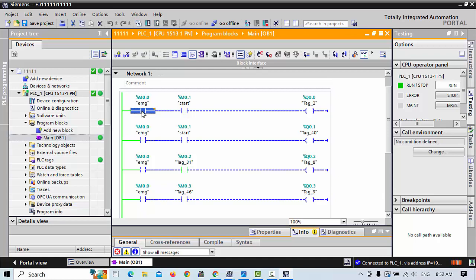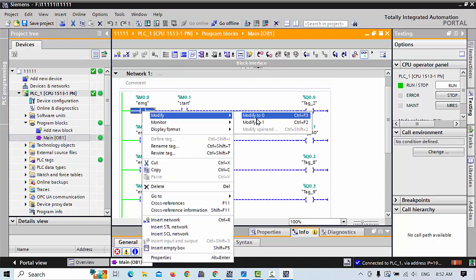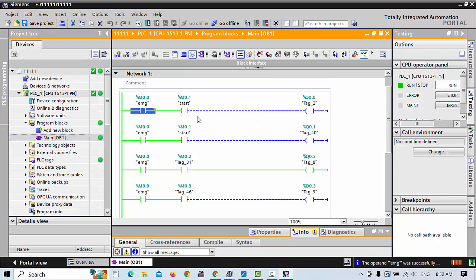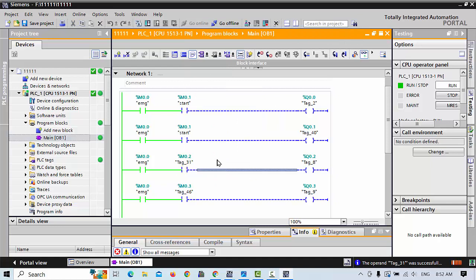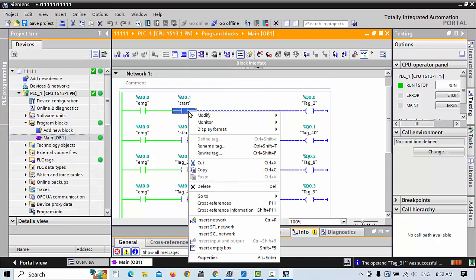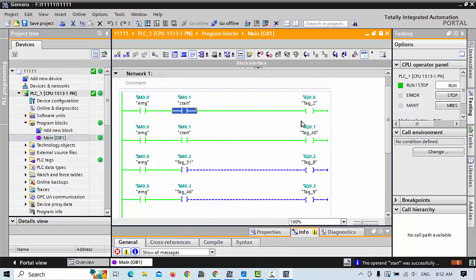For example, see, when I start my emergency first, now M0.2 is on; I will first stop this execution. I say when my M0.0 is on, that Q0.0 needs to be on.